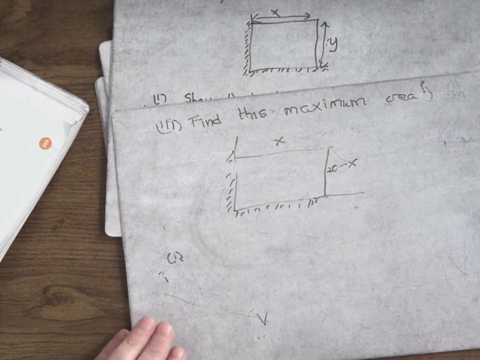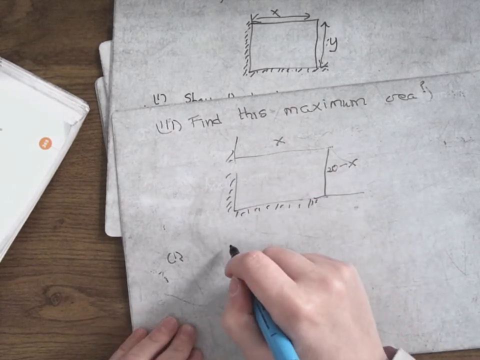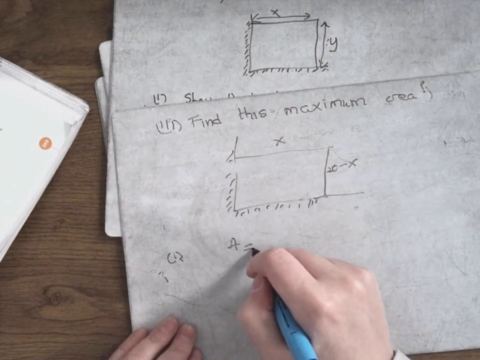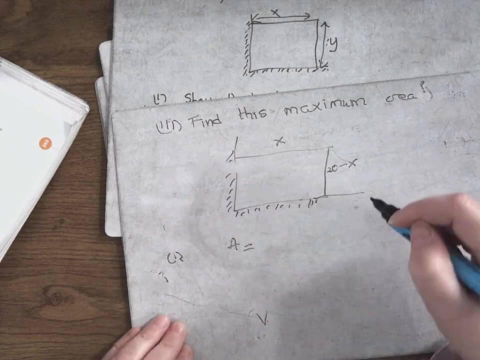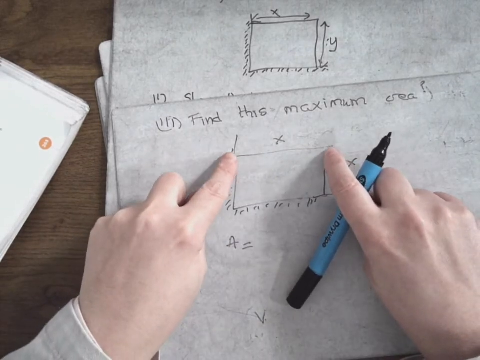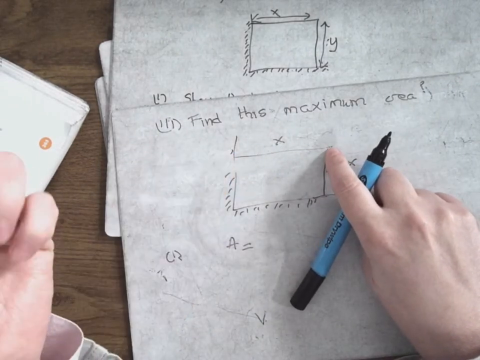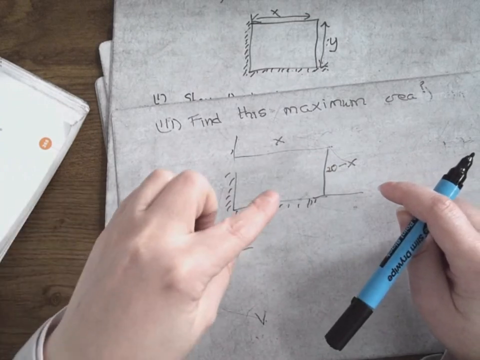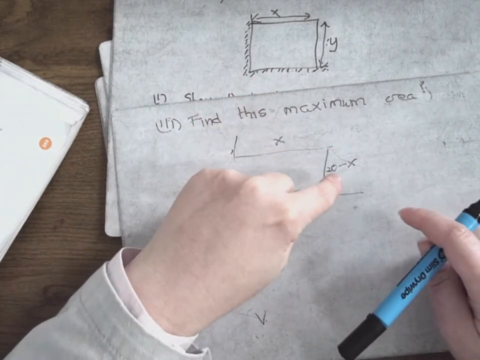So it's a rectangle. How do you get the area of a rectangle, please? Right, because he's got 20 meters of fencing. So he's going to put a certain amount here. He doesn't know how much. They called it X. So the bit that's left is going to be 20 take away that number.